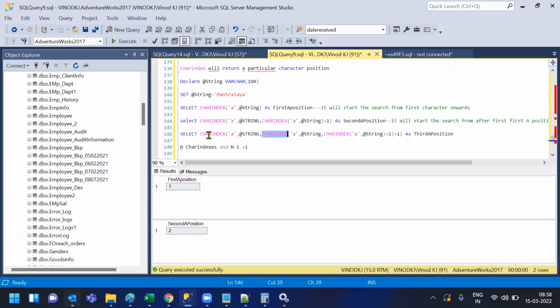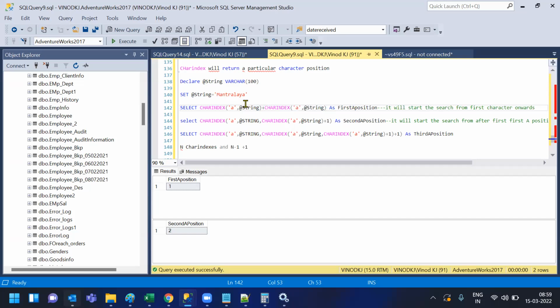Where exactly? Third in the first line, after the bracket, plus. You mean to say CHARINDEX of A plus this and this? Yes, sir. No, you should not write like that.